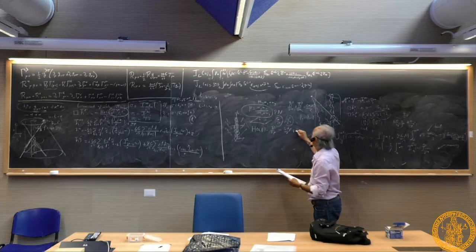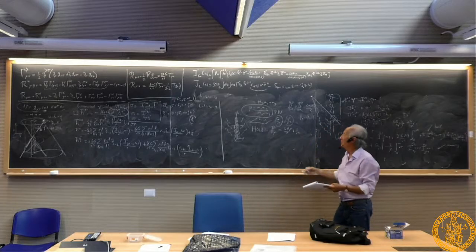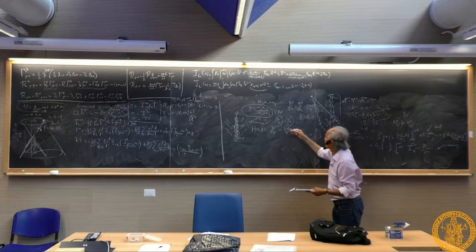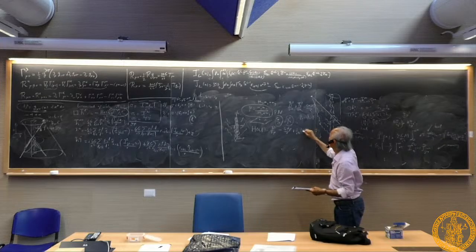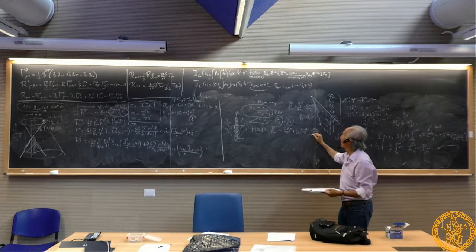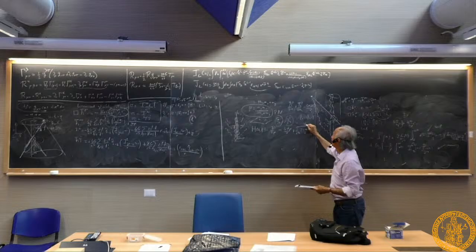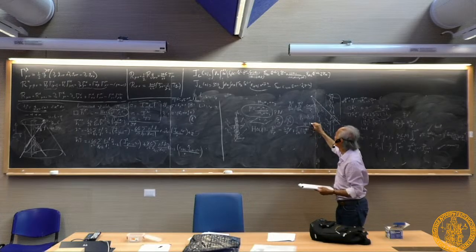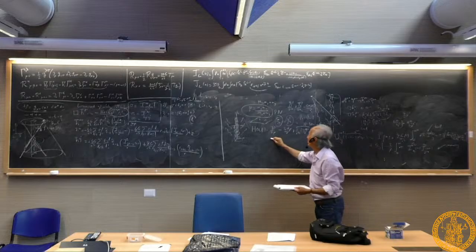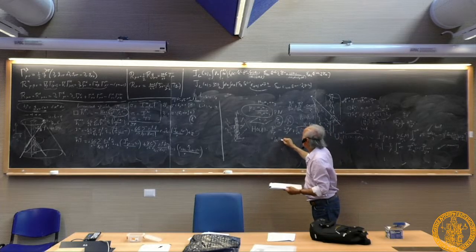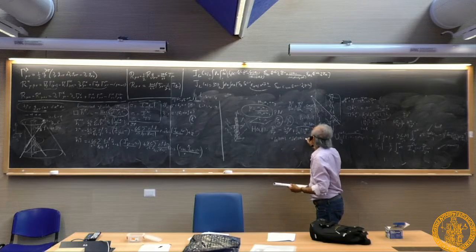And then after this, you have corrections in 1 over c squared, which means they are smaller than these by terms of the type G m over r c squared, or p squared over mu squared c squared, which is the velocity squared over c squared, and the product of these and things like that. So corrections of this type, that I will write later explicitly, are called first post-Newtonian approximation. Then you have terms 1 over c^4, 2PN, 1 over c^6, 3PN, 1 over c^8, 4PN.